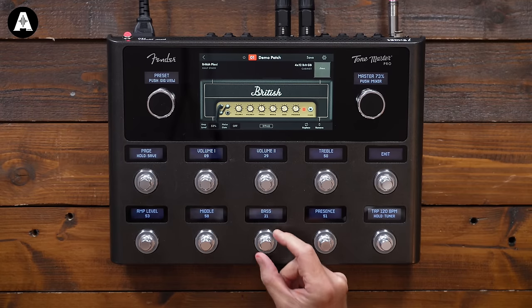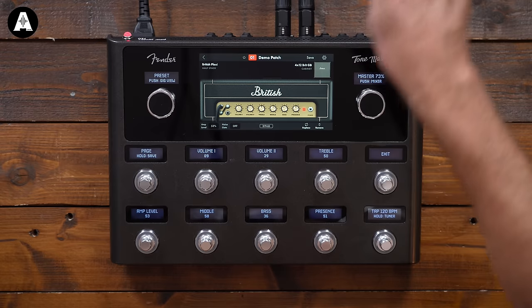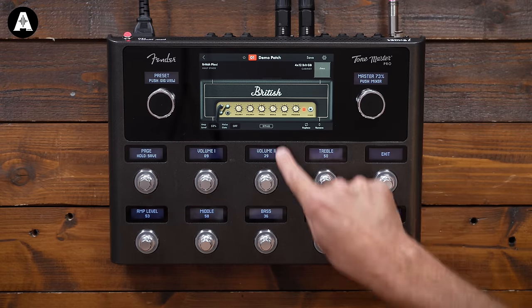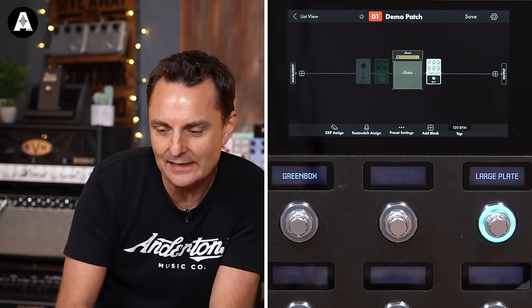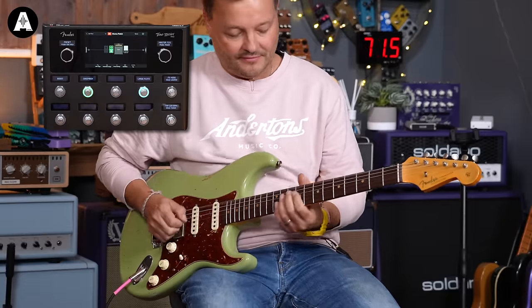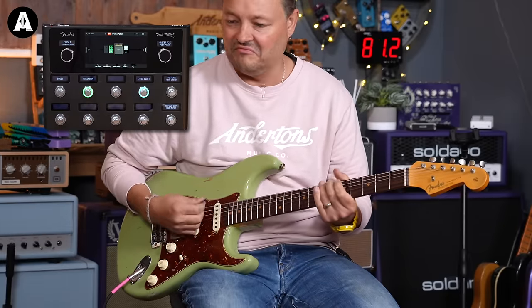Notice as well that one of the cool things on the Fender and the Quad Cortex, when we get to it, is the actual switches are also knobs, which is kind of cool, right? Yeah. Otherwise, on a lot of the other ones, you're either going into a different menu or you're dragging your finger up and down. Anyway, very, very cool. Let's have a look. What does that sound like with the tube screamer? It's got that honkiness.